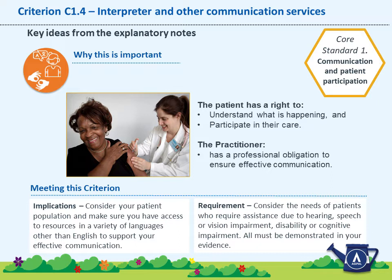There's informed consent fact sheets. That's another good one, Tanya, in relation to interpretation. Utilising the TIS is another example. You may need to show the surveyor your login details and your email details. You may want to show the surveyor a consultation where a TIS has been used, yes. Some practices use a hearing loop. Who would have thought of a hearing loop as part of evidence for C1.4? Yes, a hearing loop you could use in relation to this.